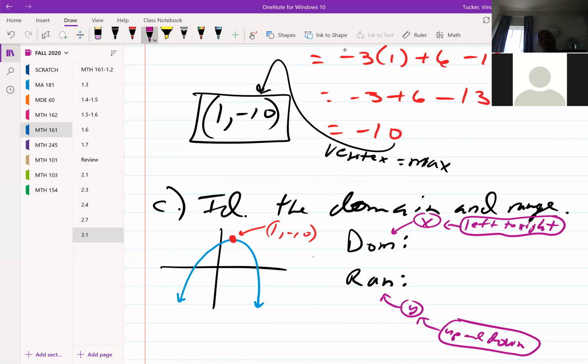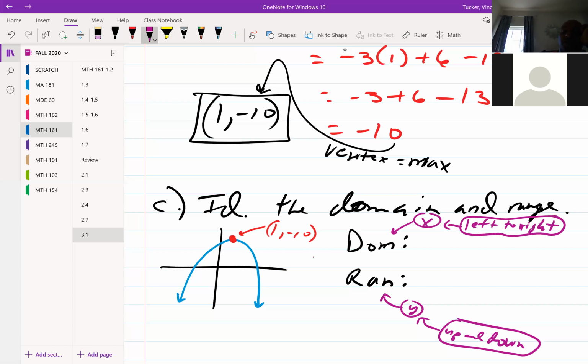All right, so when we look at our domain and range, we want to make sure we are looking at the right things. Your domain, or your x values, we're also talking about left to right. How far can I go left to right when it comes to my graph? Or what values can I plug in for x when it comes to my function? And then with the range, what values can I plug in for y, or would I get out for y? And then also, how far up and down could I go according to my graph? Either way you look at it, you just have to make sure you're looking at it properly.